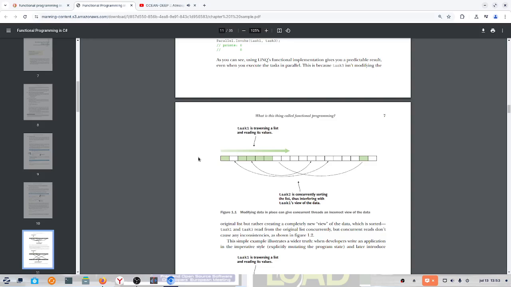Task 1 and task 3 read from the original list concurrently, but concurrent reads don't cause any inconsistencies, as shown in figure 1.2.